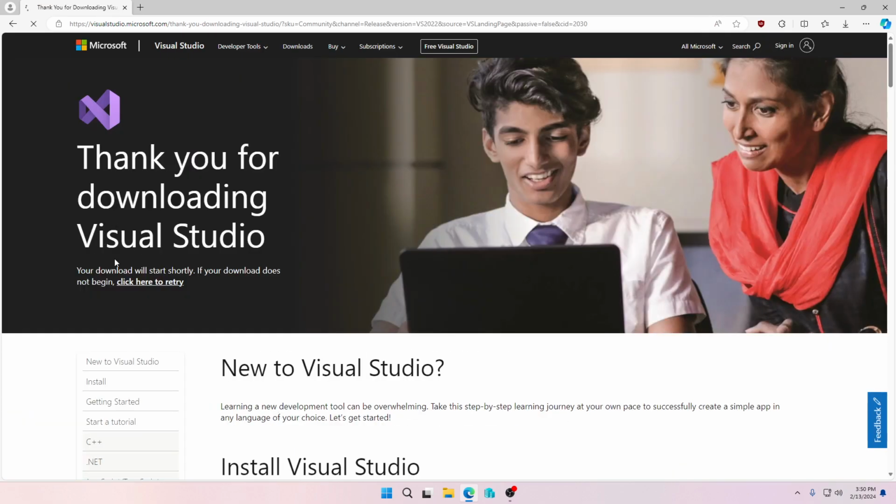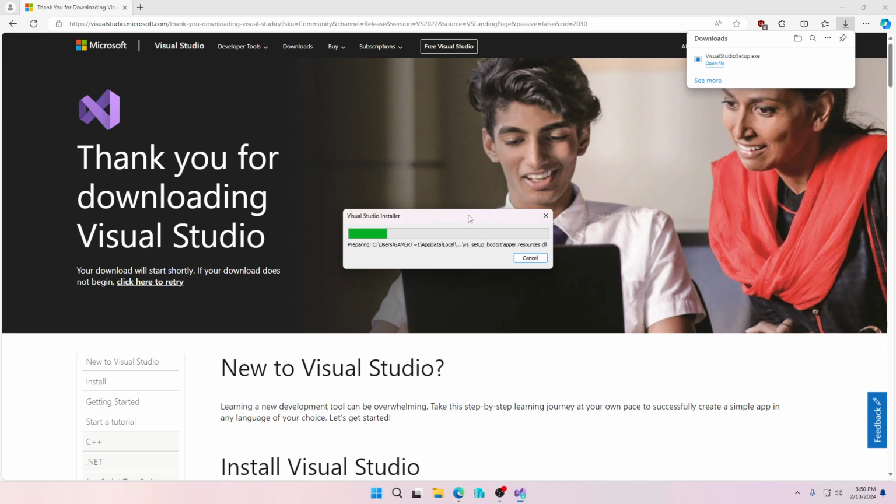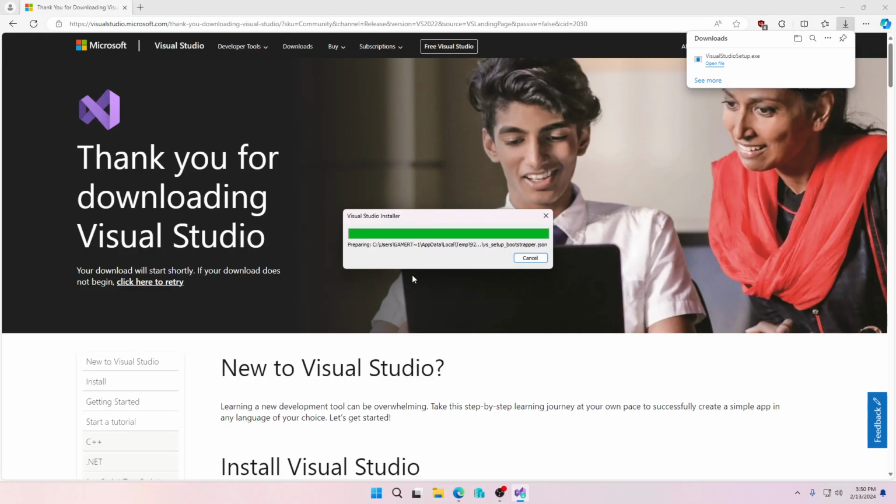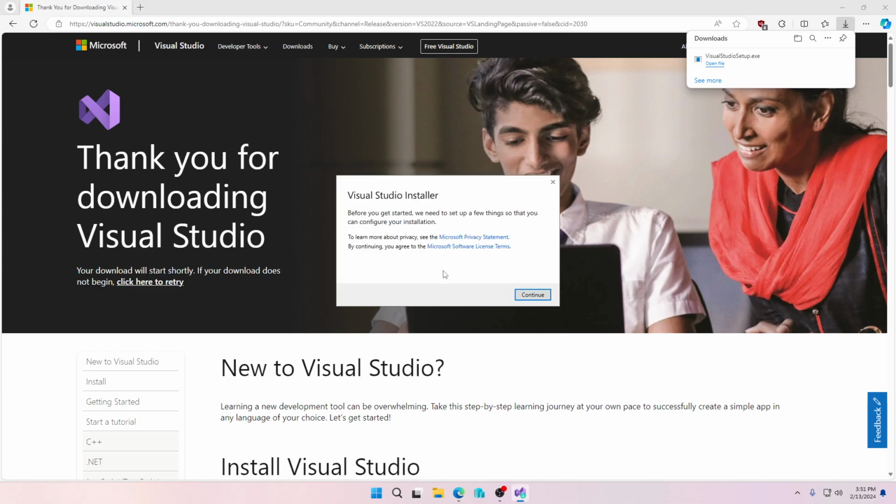You're going to click download right here, and once it finishes downloading, you can open the setup file and it will extract out everything. If it asks you for permission, give it yes. And say, click continue. Let it download everything it needs. And wait for it to open the installer.